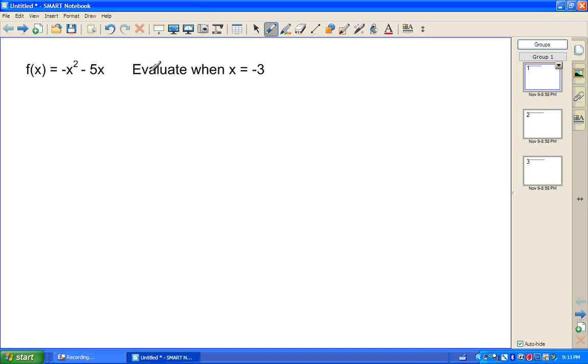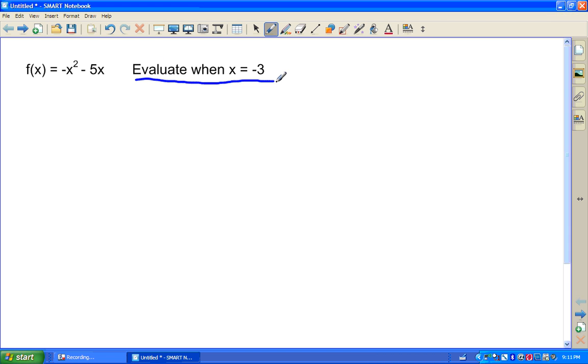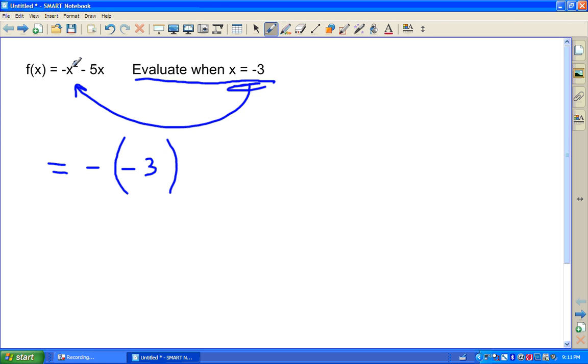So let's look at three different polynomial functions and how to evaluate them. This really is like any other function where you're given an x value, you plug it into the function and you evaluate what it's going to be. So this one here is going to be fairly simple. I'm just going to plug in a -3 every time the variable x appears in my equation. So without thinking too much, I'm just going to go ahead and write that -3 in.